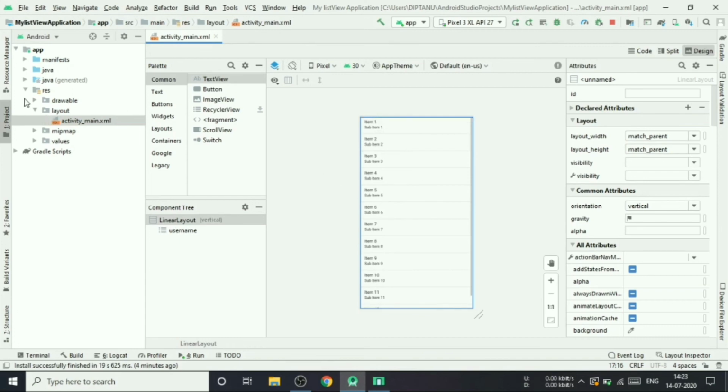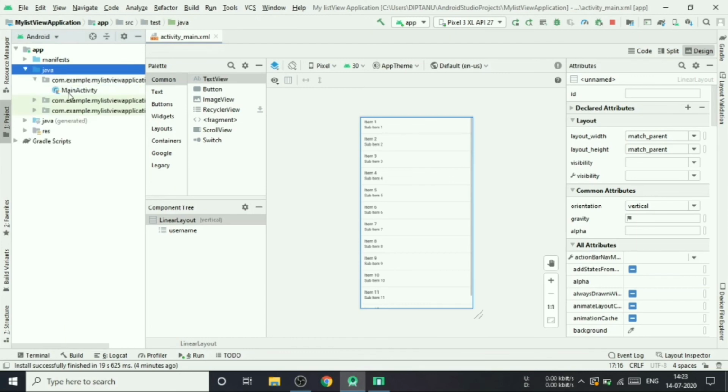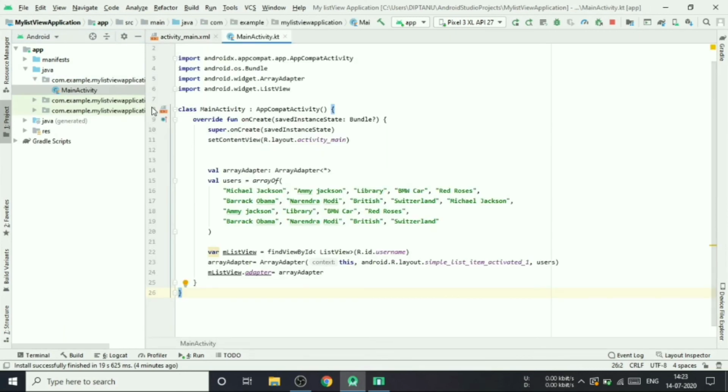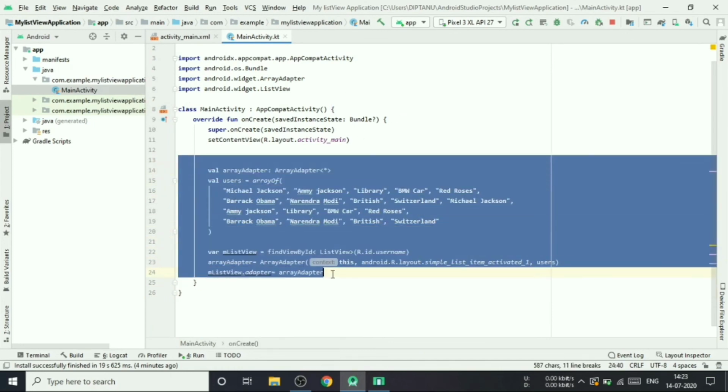Android application. And what the main activity does is inside Java. Inside Java there is main activity. Double clicking on that, previously there was nothing, all these were not there, so we just added this, and simply we got it to run.